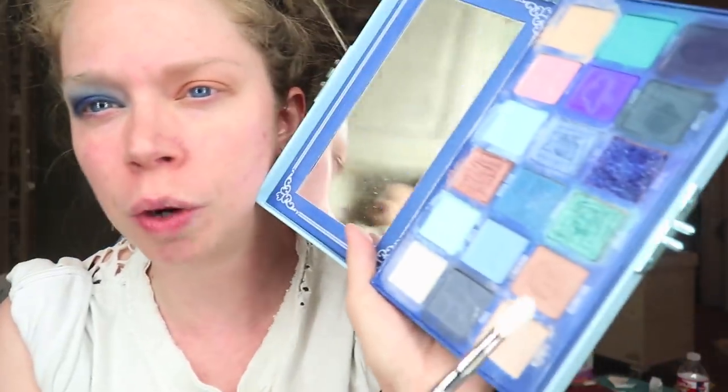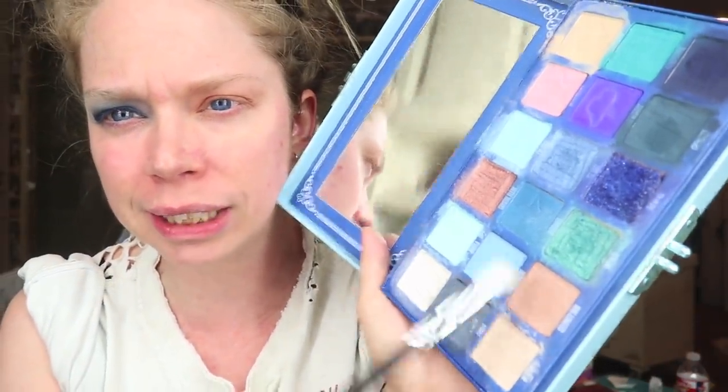I am just going to go in with Celebrity Skin and set my eyeshadow base, if you will, and kind of go into the crease to give us a good blending canvas. And then I'll tell you guys what I did to this palette.